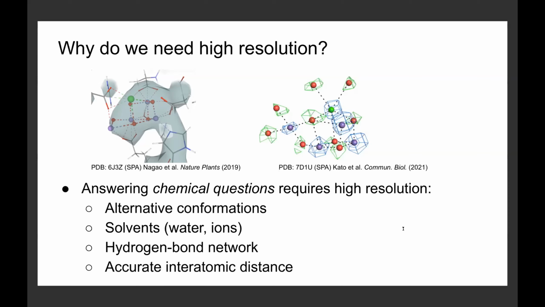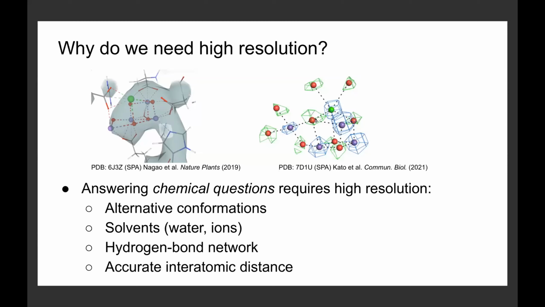For example, I show a map of photosystem II, which is the enzyme responsible for photosynthesis. Its reaction center, called the oxygen evolving complex, consists of a very interestingly shaped multi-metal cluster. In the left map, which is around 3.5 angstrom, all these heavy metals merge into one big blob of density, and you cannot see anything. While on the right side, published this year, the resolution is now 1.9 angstrom. Now you can see individual atoms, and you can start to discuss chemistry.